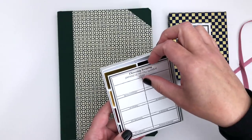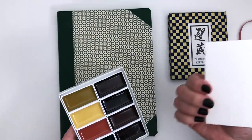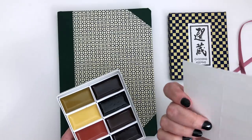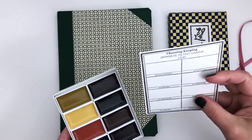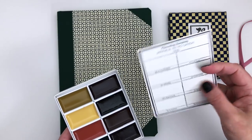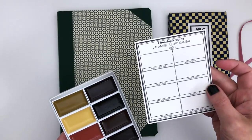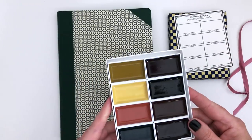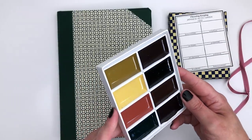So here we are, and they didn't used to come with a little swatch card in. So that's new. Oh, it's letterpress as well. You can feel that it's slightly debossed, is that called, when it's indented? So that's really nice. So you can see why these colours appeal to me, can't you?